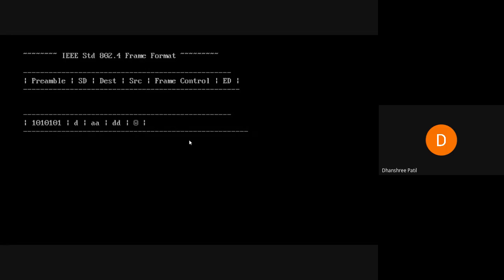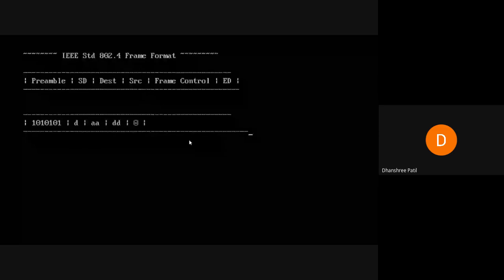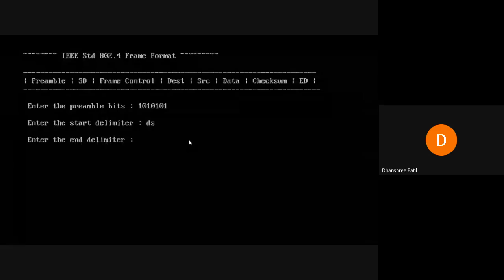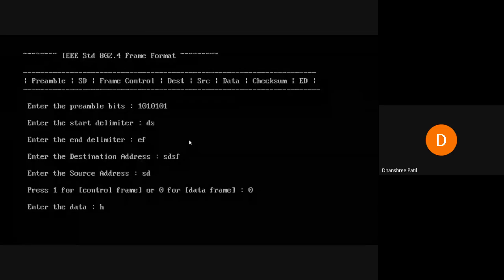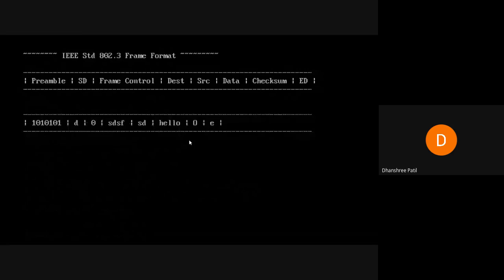The other fields, preamble bits, start delimiter, end delimiter, source address, all of them were displayed, but the data field showed garbage because we have not taken it from the user. Again now I will enter, I will run the program. Source address, now I'll enter 0, now it will ask me for the data. Enter the data: hello. Okay, so now it will print hello, then checksum and the end delimiter, whatever it is. So in the earlier case, if it is a control frame, at that time it is not displaying the next fields also. From data onward, no field will be entered because your program will exit from there. Now in this one, what happens is that after entering the data, the rest also keeps executing.